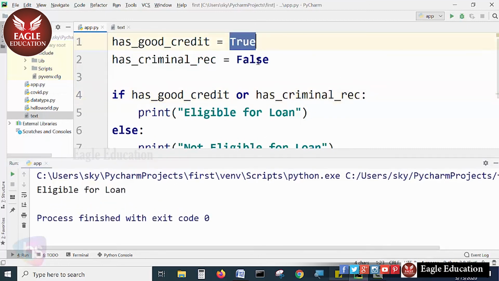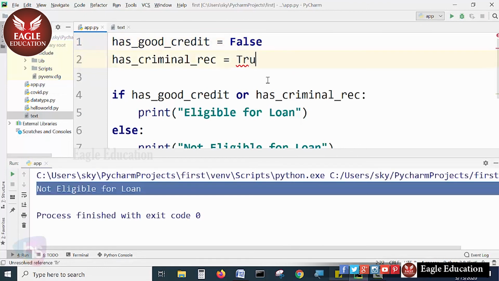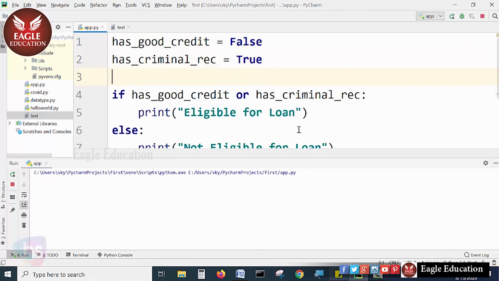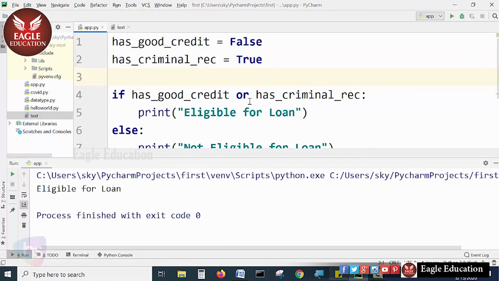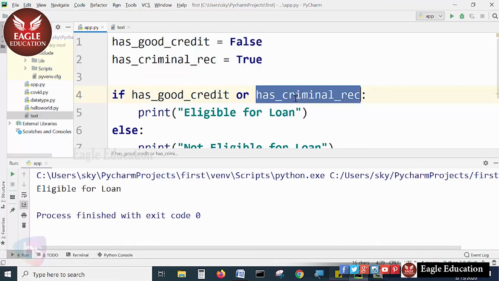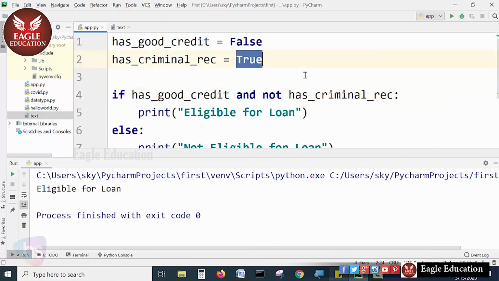If both conditions are false, then only it can be not eligible. Either case true means eligible for loan. Hence we used and not here. Based on the scenario, you have to choose the appropriate decision to write the program statements.